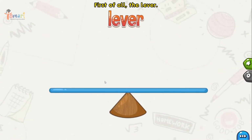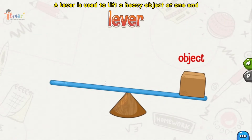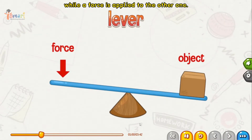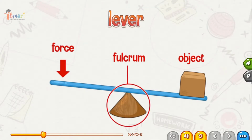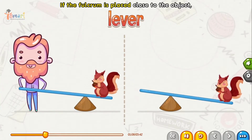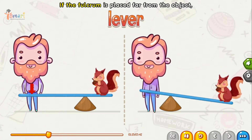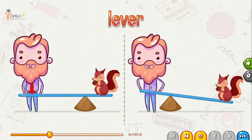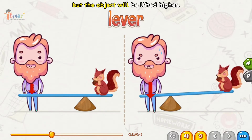First of all, the lever. A lever is used to lift a heavy object at one end while a force is applied to the other one. The lever uses a fixed support known as a fulcrum. If the fulcrum is placed close to the object, less force is required to lift the object. If the fulcrum is placed far from the object, more force is required to lift the object, but the object will be lifted higher.